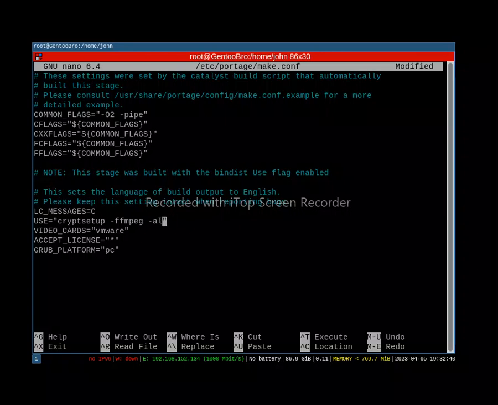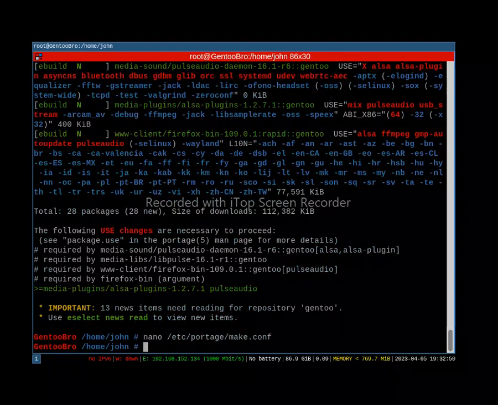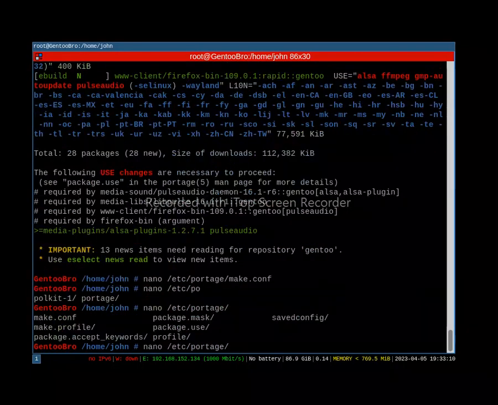Okay. And another step is, since I don't want to exclude it globally, you can go to package.use.